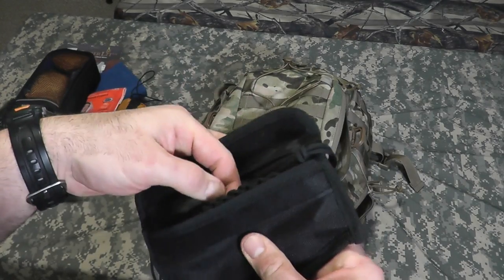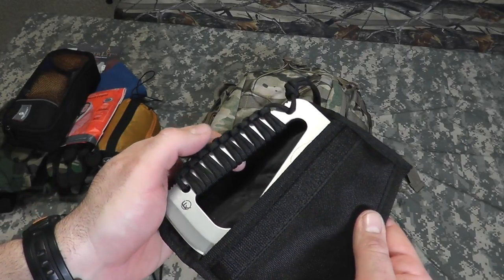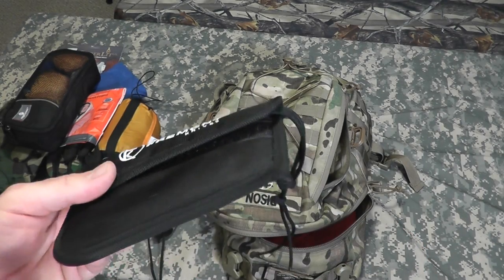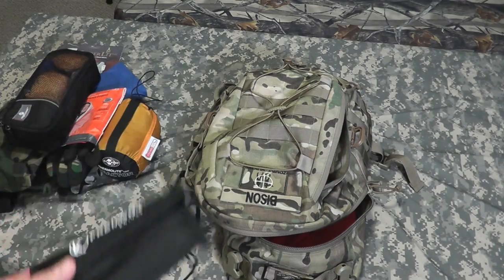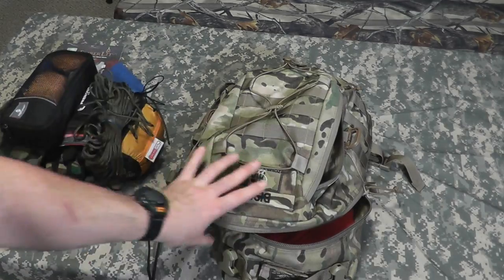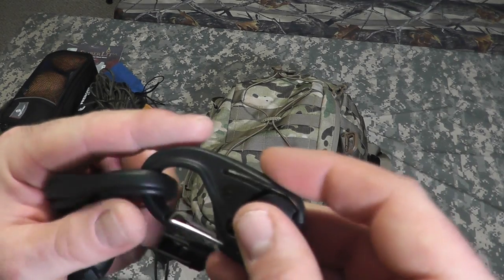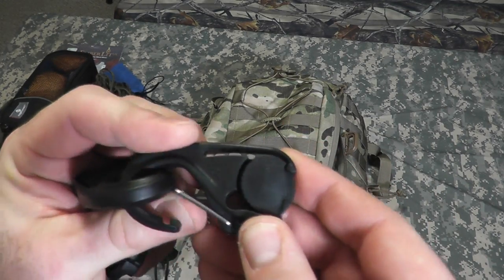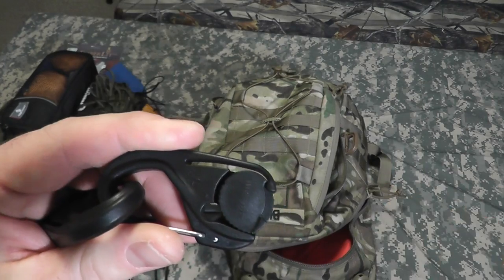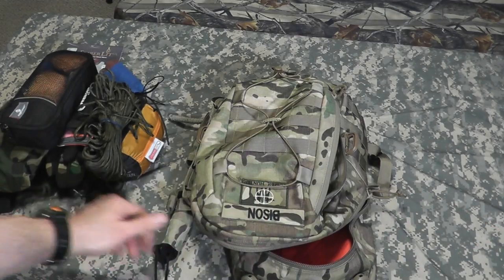Here I have the Fremont packable knife/hatchet. I carry this because it's thin and lightweight instead of having a whole axe. I do have the BK7 for batoning as well. I've also got a hundred feet of OD parachute cord. These are Night Eyes tarp clips I found at Home Depot — you clip your tarp grommet in, fold it back, run your paracord through, and adjust to pull it tight. I've got four of them, one for each corner depending on my setup.